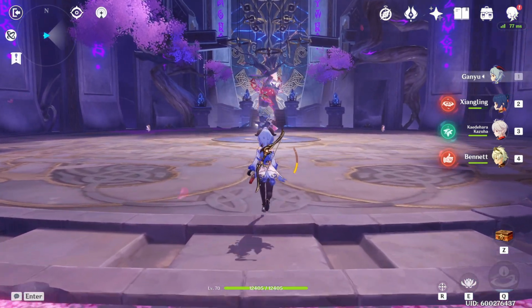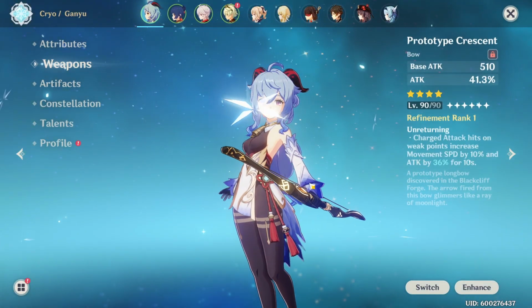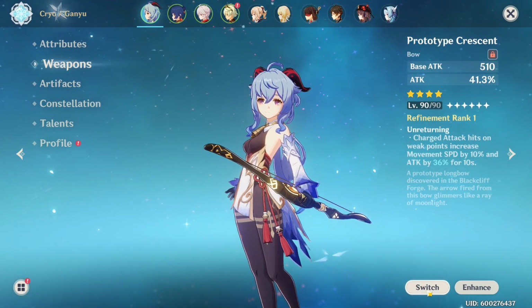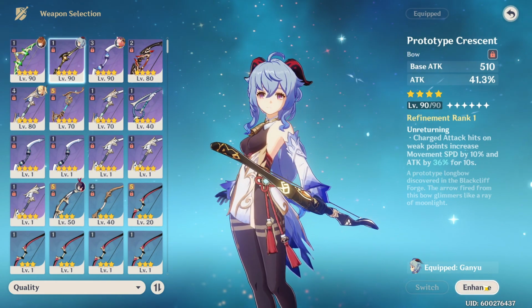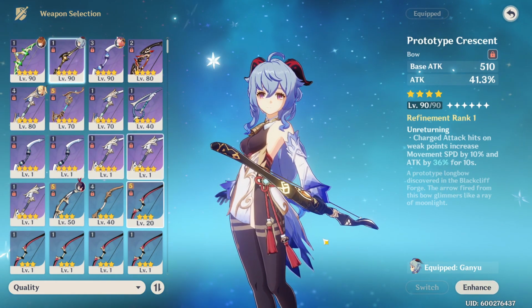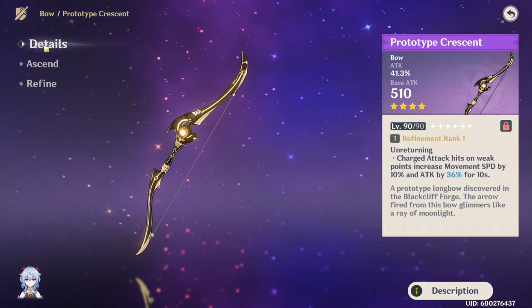Your real competitor is the Prototype Crescent, but the Prototype Crescent has a lot of caveats. Prototype Crescent gives you a ton of attack percent boost, but it depends on whether or not you can hit those weak points. So this might not be for everyone. I know that people on mobile have a really hard time aiming, so I can understand why you wouldn't like the Prototype Crescent.